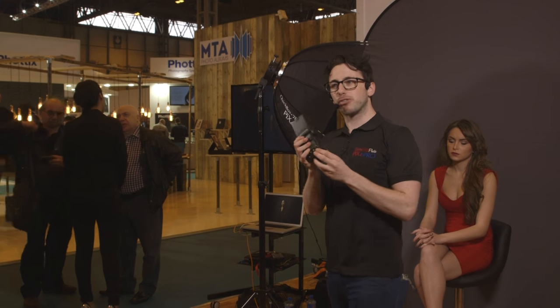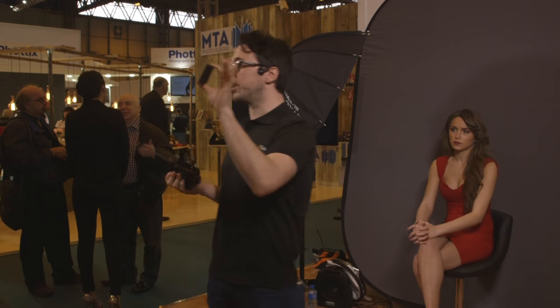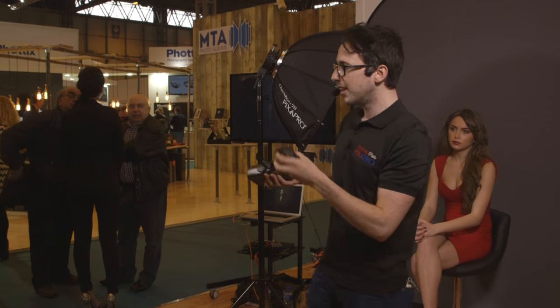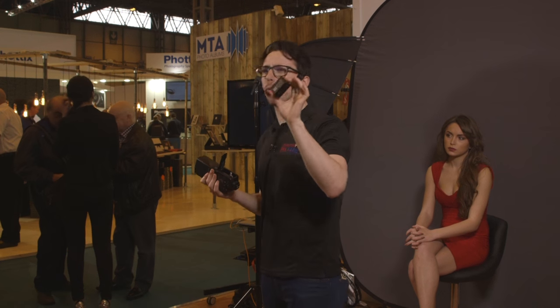What's great about this flash gun is that it runs on a lithium rechargeable battery — it actually won best flash gun of the year last year, and we're picking up the award later on. Choosing a rechargeable battery over traditional AA batteries is a big advantage: your flash gun traditionally takes four AA batteries, but this lithium rechargeable one has the capacity equivalent to 12 AA batteries. So whether you're a wedding photographer, commercial portrait photographer, or event photographer, this is going to last you all day.